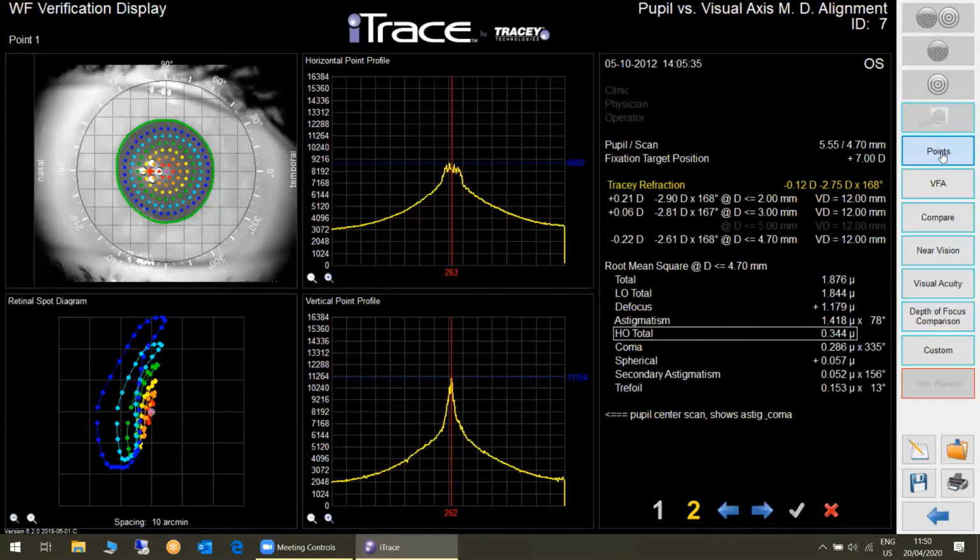Now, I told you before that ray tracing is the only way where you can measure difficult patients. Because all the other aberrometers, they can measure normal patients, young eyes. But from the moment that there is something wrong in the lens, those technologies will fail. Because they measure light that comes back. And if the light that comes back is already distorted by the lens or by cataract, then everything that comes out is under dispute. So this is the reason why ray tracing can measure those difficult patients. And I think those are the only ones who need to be measured.